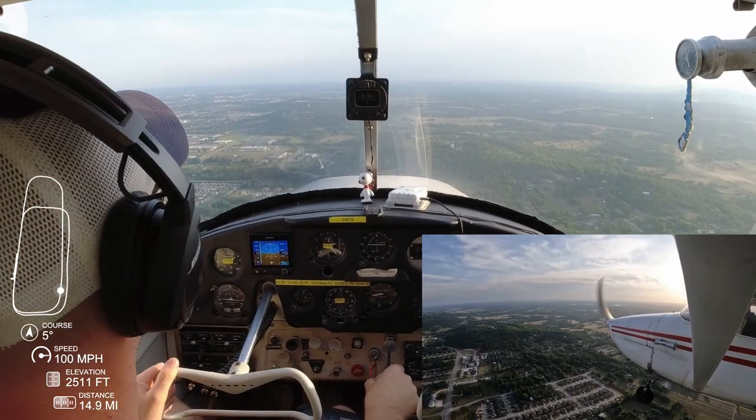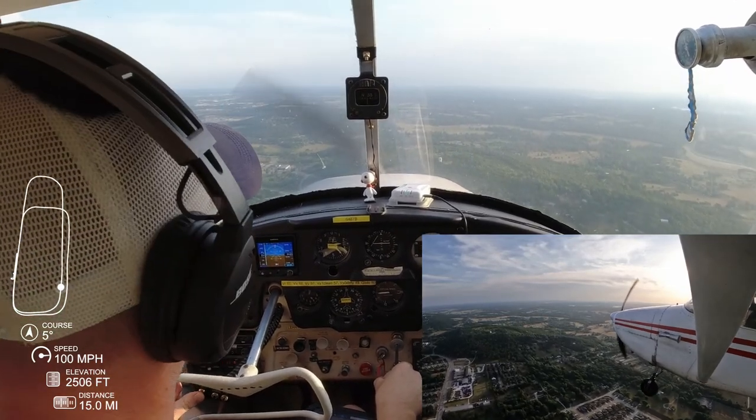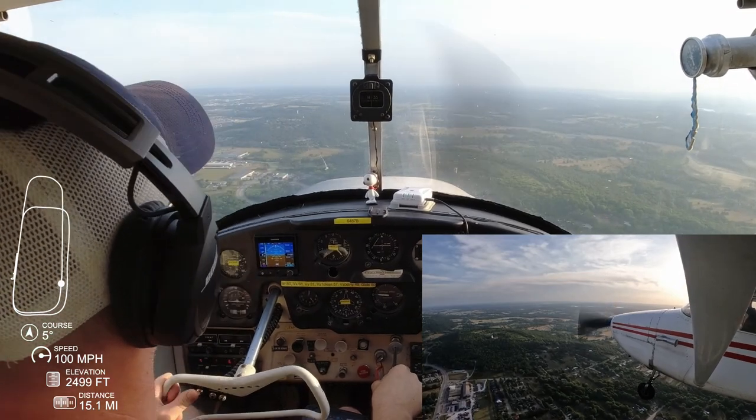Cessna 87 Bravo, extend downwind, I'll call your base turn for traffic. Extend downwind, you'll call base, 87 Bravo.